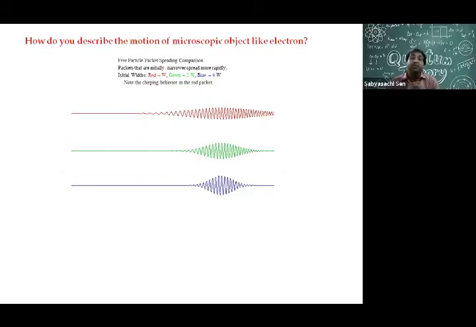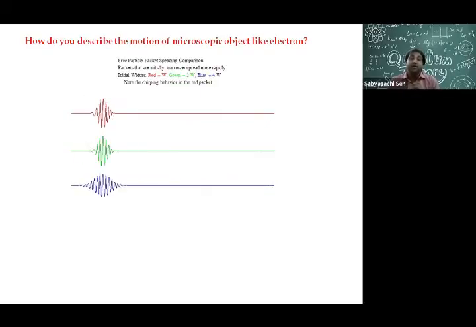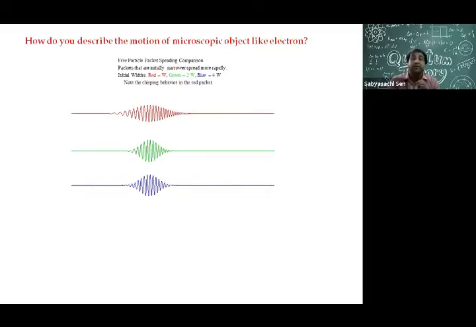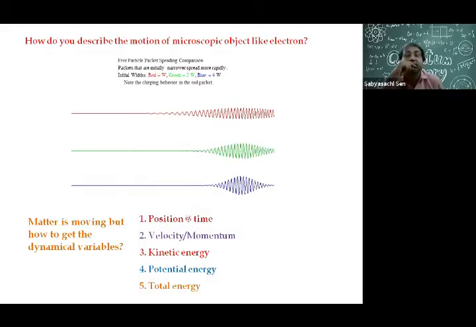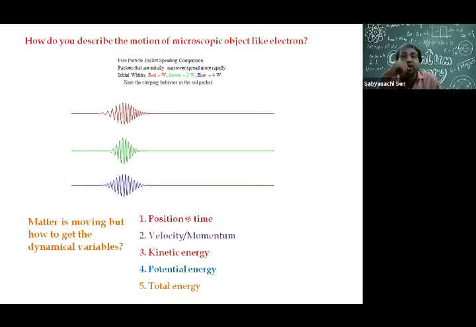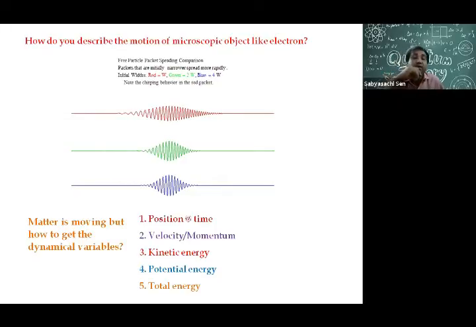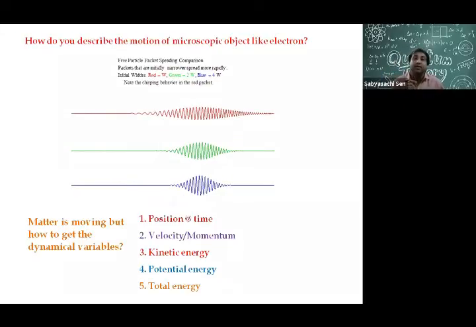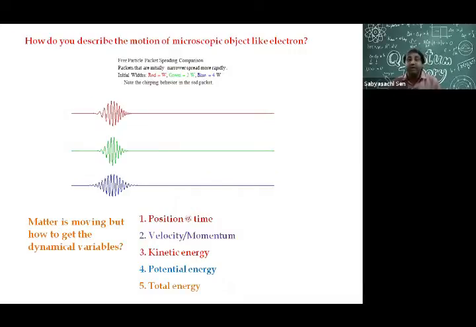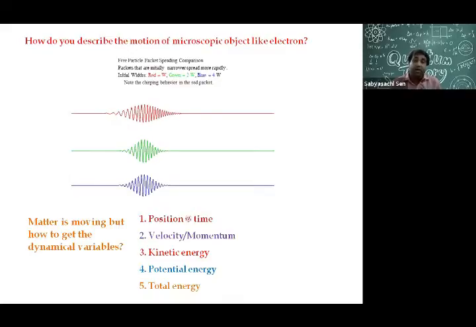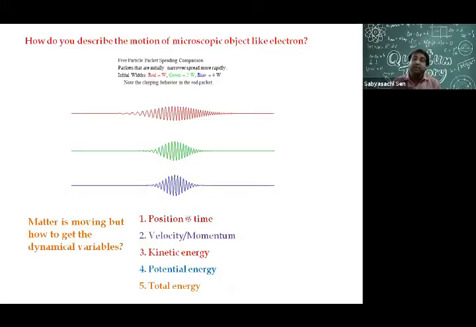That means the parameters of motion, apart from position and time, are important, like momentum, kinetic energy, and potential energy. All of them, as I mentioned, are called dynamical variables. The problem is how do you get them in this case, for the electron problem? Because we cannot see the matter. These are all mechanics problems. A car moving, a train moving, a bus moving, an electron moving, all are mechanics problems. All of them need to be described by the measurement of dynamical variables. The question is how do I get them?